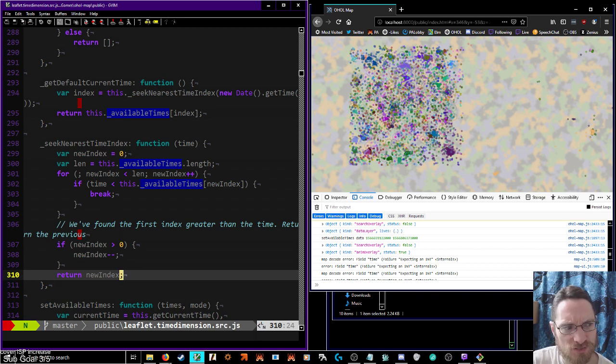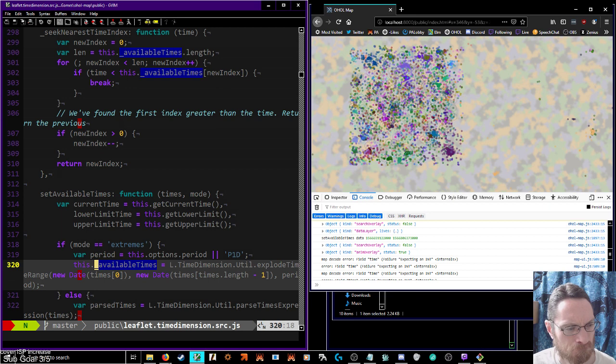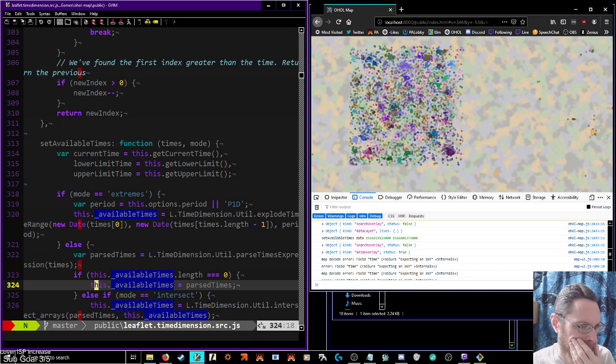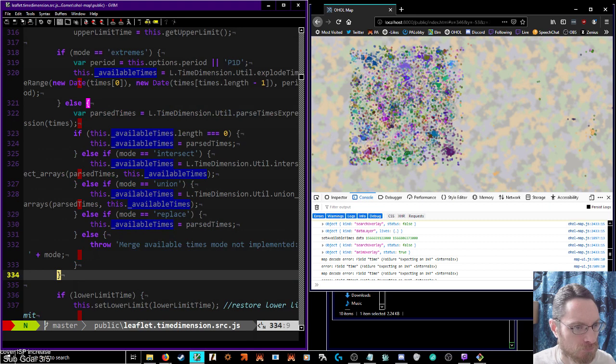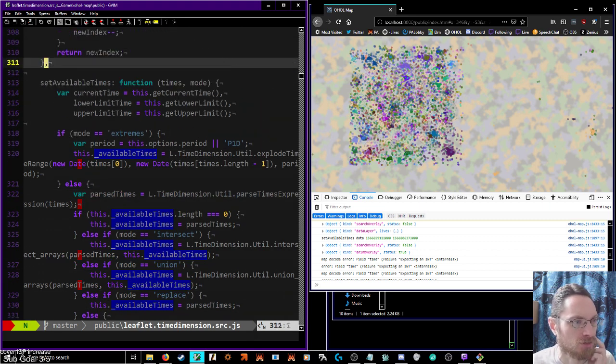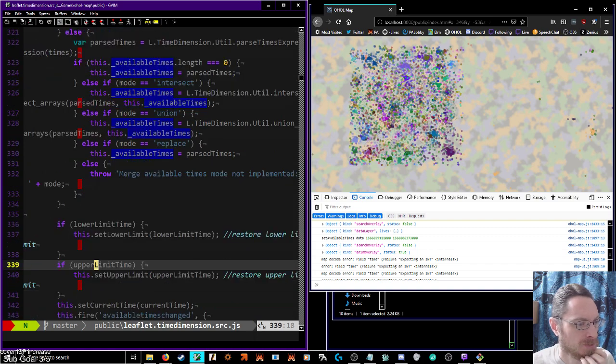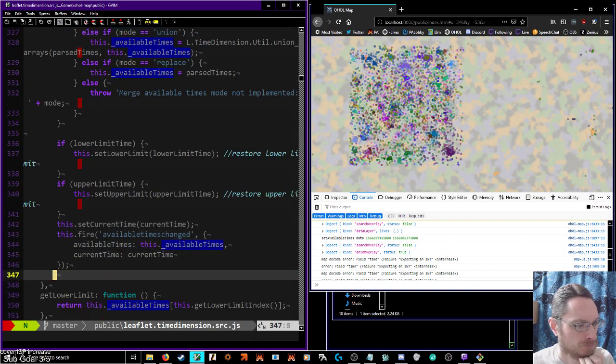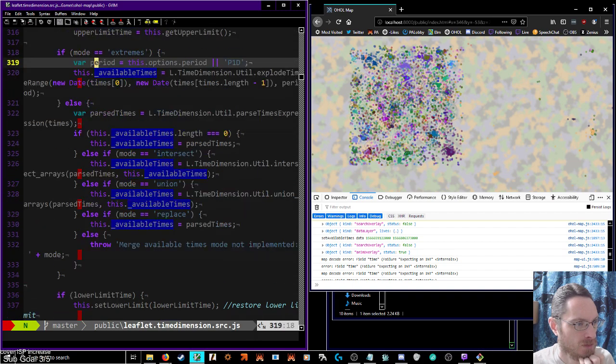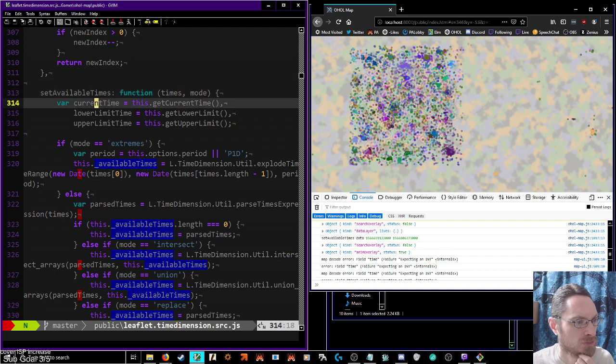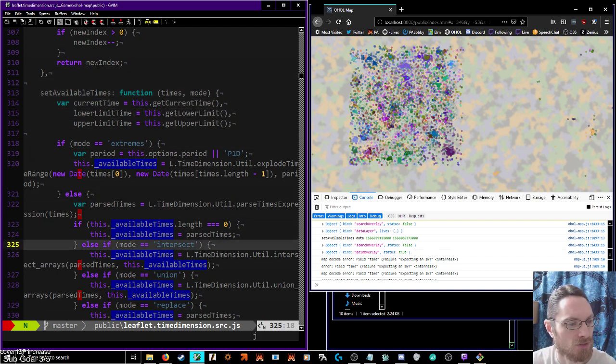If we seeked to a time before the first time, it would back up to -1. Parse time expression. Oh, so when you set range, it tries to reset current time.